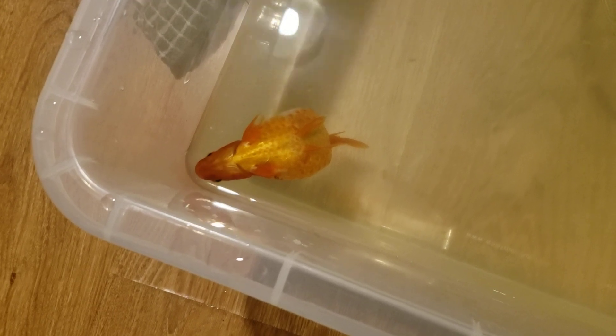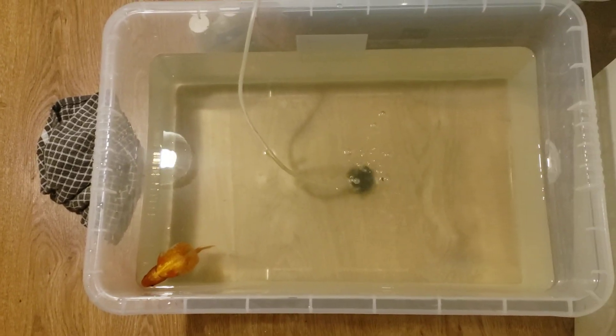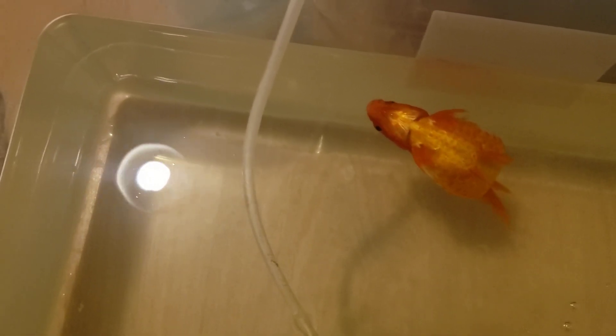Unfortunately there's not much I can do. Let me know in the comments — do you think she might survive or is it likely to get worse? As you can see I try and get her to swim a little bit — come on, swim love — but she's really having a hard time stabilising and then she goes upside down and floats back up again. Not good. I just wanted to give you an update on the disease as it stands.